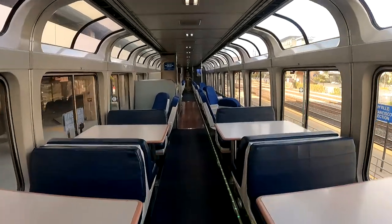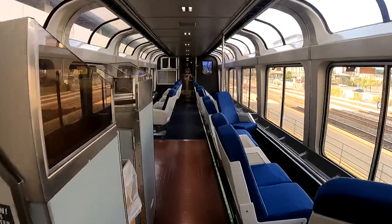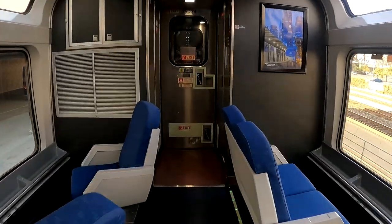A few tips for once you're on the train: the observation car is open to everyone — coach and sleeping car passengers alike. It's usually not full except when going through really scenic parts of the trip. If you're getting bored in coach or your roomette on a long ride, go down there. There are tables where you can set up a computer, and chairs that face outward to watch the world go by. Don't get on and off without checking out the observation car — these are on Superliner overnight trains for the most part.